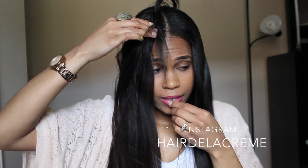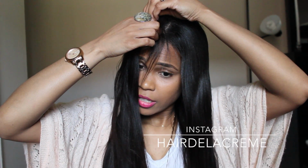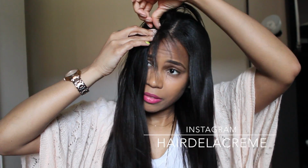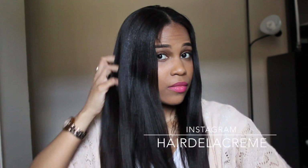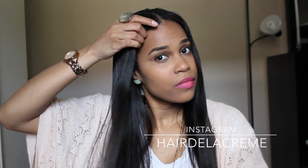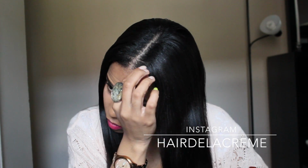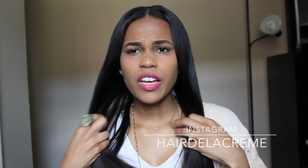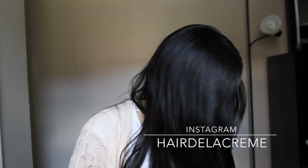So let's do that. Just gonna take a hairpin and just try to get that to stay down. But I love it. It just feels so natural. The hair feels really good.